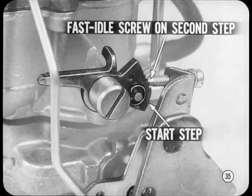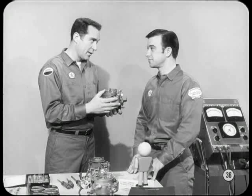The manuals also cover the fast idle speed adjustment. You won't have any trouble following the manual instructions. Just make sure when adjusting fast idle that the engine is fully warmed up and the adjusting screw is resting on the second step of the fast idle cam, not the start step. Next comes the accelerator pump and the bowl vent. I'll cover the 1 1/4 inch BBD first and then explain what's different about the 1 1/2 inch model.